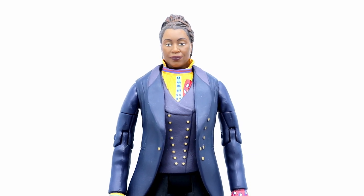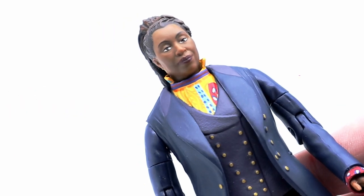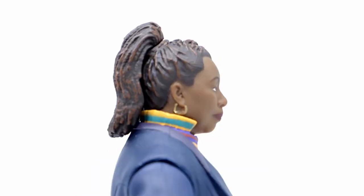From what's been said, I believe the majority of the figure is brand new, barring one or two things. Beginning with the head sculpt, I feel like this is an extremely good likeness to Jo Martin herself. The sheer amount of detail that has gone into making the likeness spot on is genuinely a work of art. They've used the same technique as the Sixth Doctor that came out last year, which works wonders here. Details like the eyes, eyebrows, and lips have carefully been painted on, as well as the earrings being depicted in silver paint, which is very crisp with no paint bleeds.